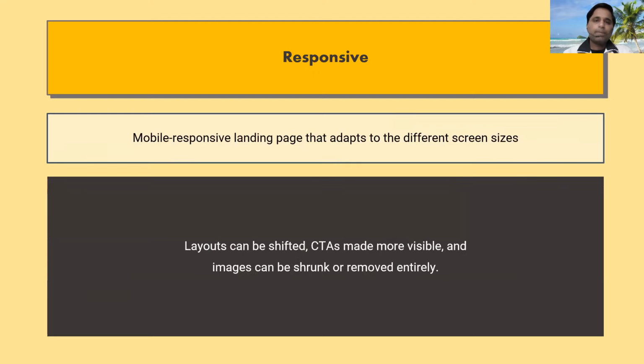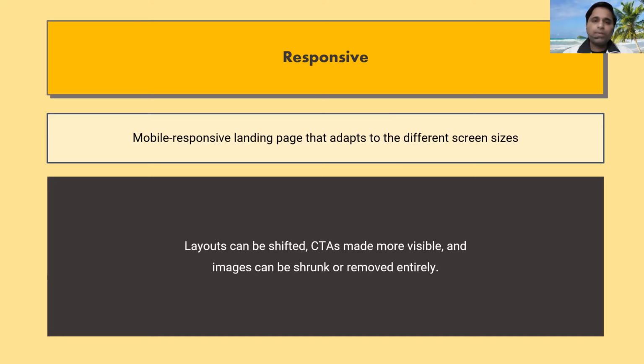It will help. Now those landing pages also need to be responsive. Mobile responsive landing pages adapt to different screen sizes. If the hero image you're using on your landing page opens fine on desktop, but is thrown off on mobile, your credibility will certainly be lost if a person sees your page on a mobile.